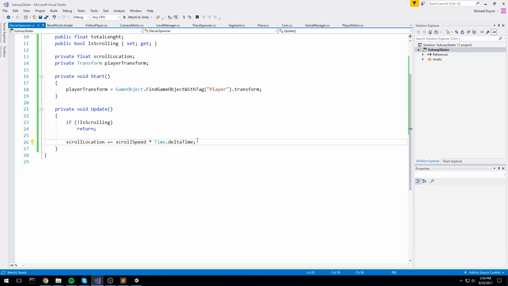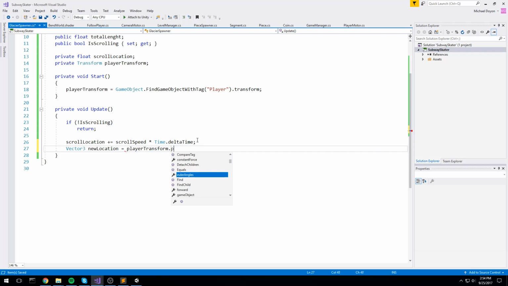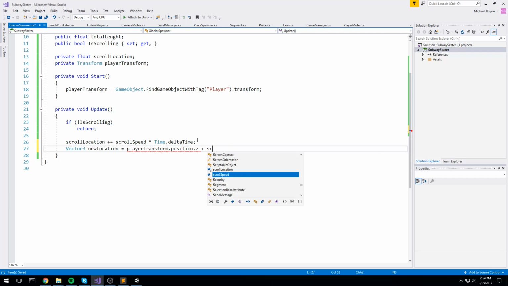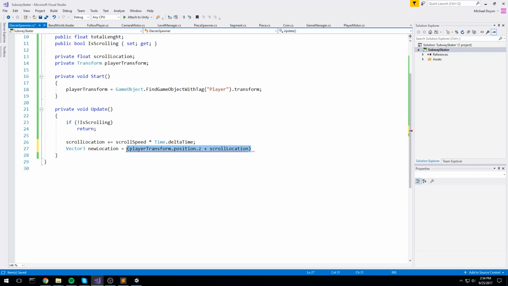Then we have to calculate where the glacier is going to be on the next frame. So Vector3 newLocation is going to be equal to the position in z plus the scroll location. So let's do something like playerTransform.position.z + scrollLocation. Wrap this in parentheses just like that, because we need to make sure this is a Vector3, and what we have right here is a float.